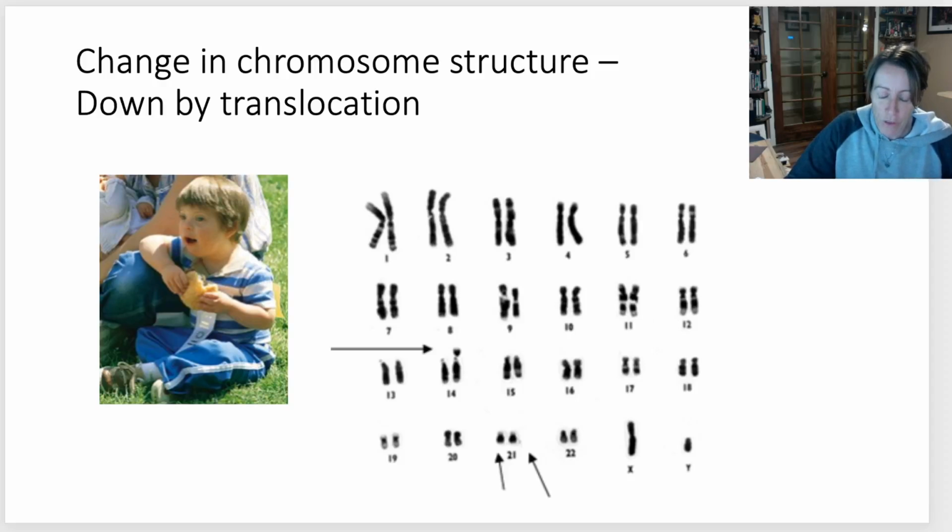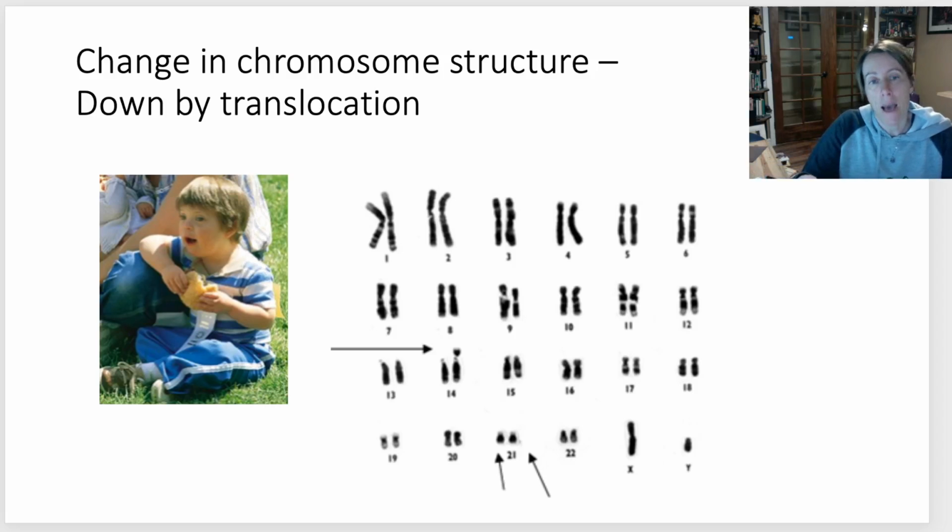Okay, here we're going to review just a couple of examples of human conditions that are caused by what would be considered chromosomal rearrangements. So we're not talking about an individual gene with a mutation, for example, something like that which causes cystic fibrosis or sickle cell. It's like one gene that has a pinpoint error in it. That is not what these examples are. These are examples of large-scale alterations in the chromosome structure.